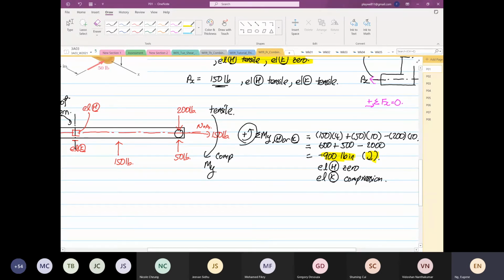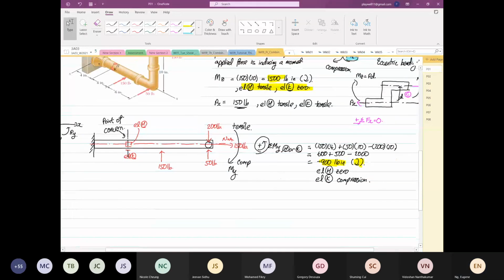Always remember, in the shearing stress, at the centroid the shearing stress will be at maximum, and due to bending moment, the normal stress at the centroid is equal to 0. You have to remember how the pattern is constructed, or how the load is distributed. Last lecture we found moment Y at element H and K. Element H is 0 because it is at the centroid. Element K is in compression, because element K is here and compression is the head of the arrow.